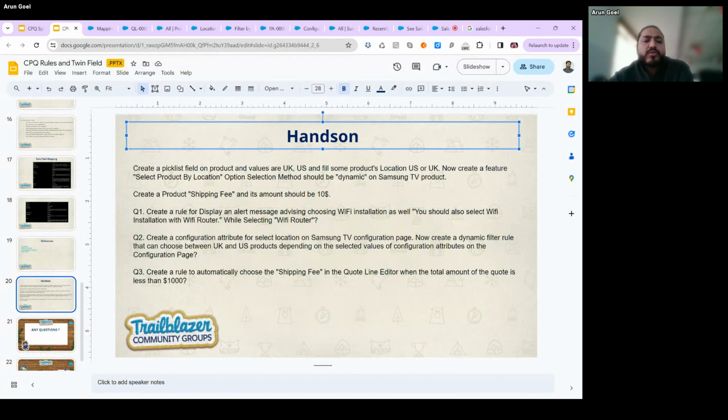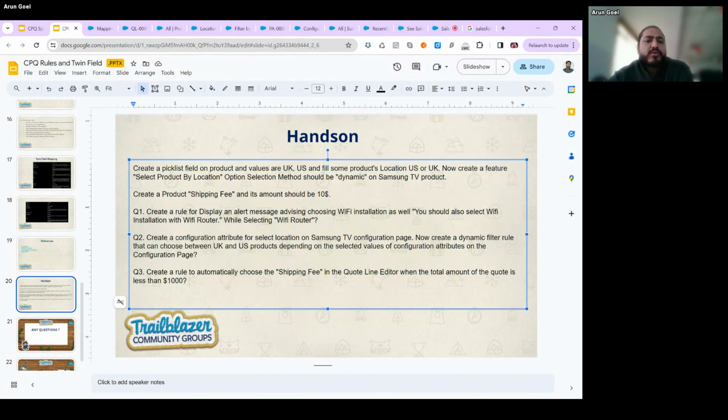What I want you to do right now is create a configuration attribute with the values UK and US as location, and create a feature, select product by location, that should be dynamic, with the Samsung TV product. You should have Samsung TV as a product, which we discussed last time, with its own particular feature, and also create US and UK location attributes. Also create one more product as a shipping fee, and that fee should be $10.